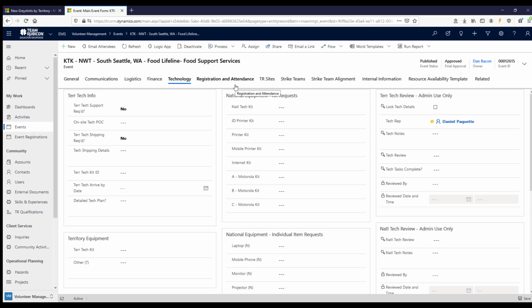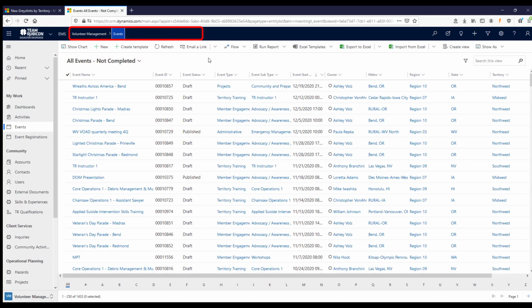One of the features of the Dynamics CRM is the ability to use something called breadcrumbs to be able to go back to where you just were, rather than using the back button in the browser. So in the upper nav bar, you'll see breadcrumbs that can sometimes go 1 or 2 levels back.